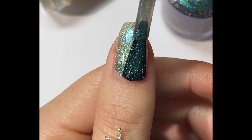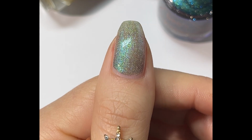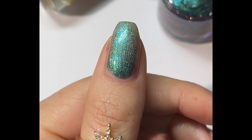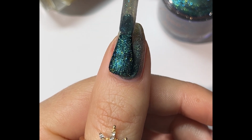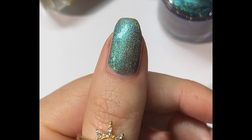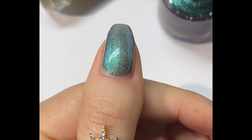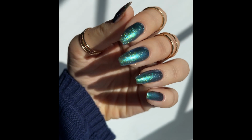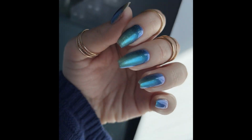This one's very, very blue on me. But I really like the mystery bag, so the bags will be available. Each of them will have 2 polishes kind of this variety, and it's 2 for 25 bucks. It's limited to 1 per person, not 1 per household, and then the individual polishes will be available at a later date. So you can see that deep blue shift.